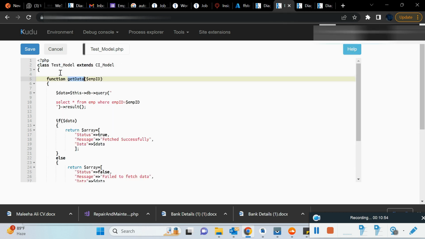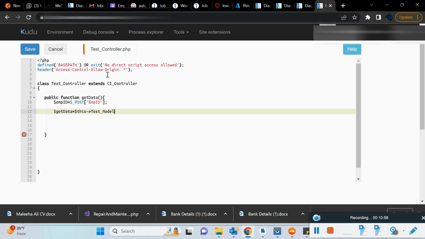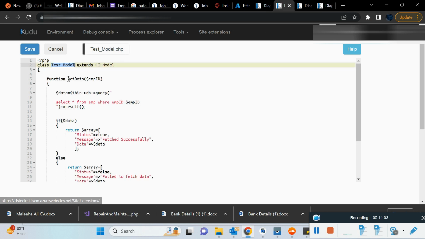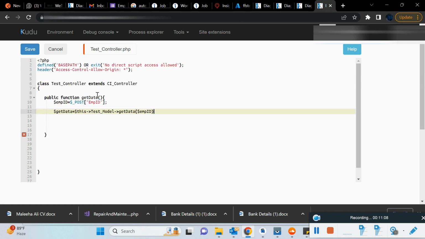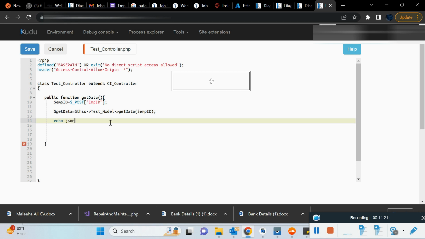Now here I will mention my model class, and now my function, and paste it here. So that variable name should be the same, and now echo json underscore encode, and here I will pass that one variable.